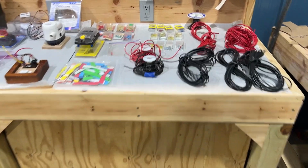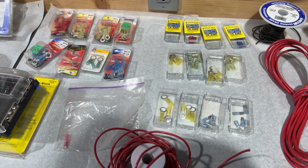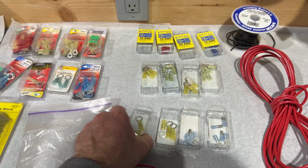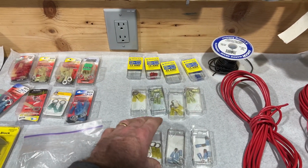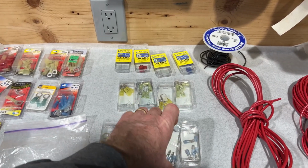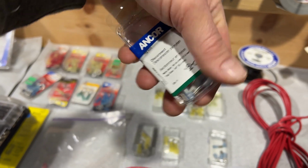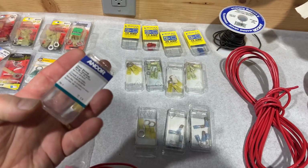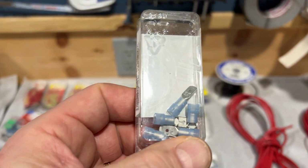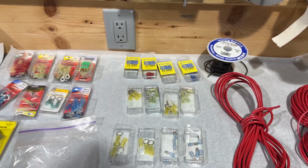So I use waterproof heat shrink ring terminals. I use ring terminals so you can screw them on to the switches and the fuses so that they don't come off. You can also use what they call a blade version of the terminal. You can use these too, and you notice these have little holes in them, and that allows you to make them secure as well. I might be using some of those, I'm not sure.